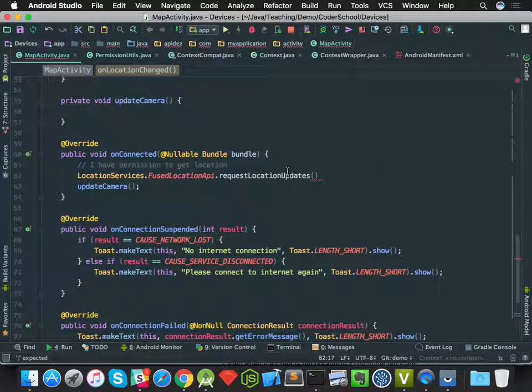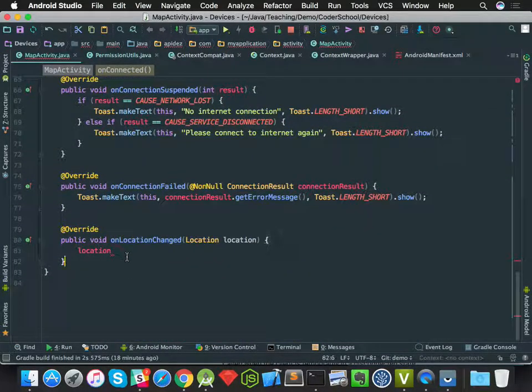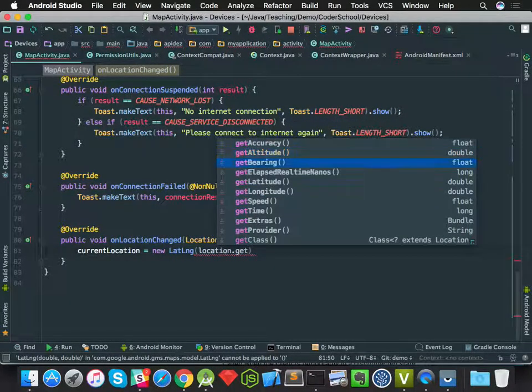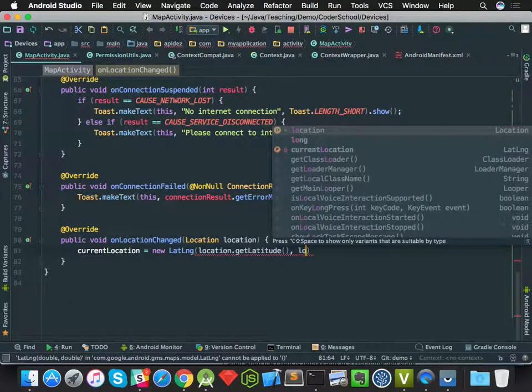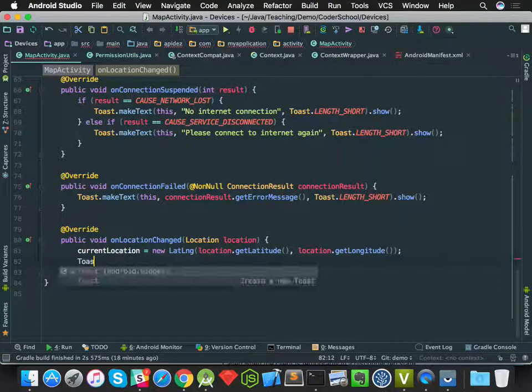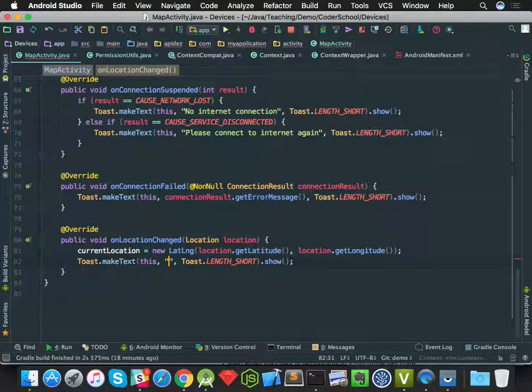With the location you can get latitude and also get longitude. That's all we need. So I set my current location to a new LatLng with that location's latitude and longitude.